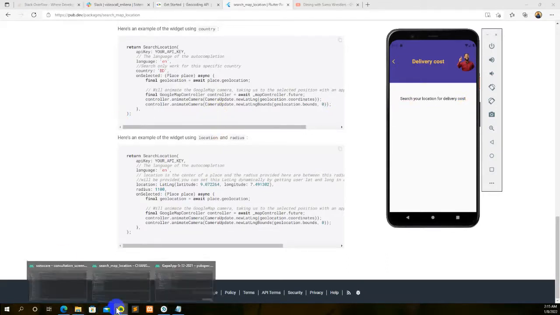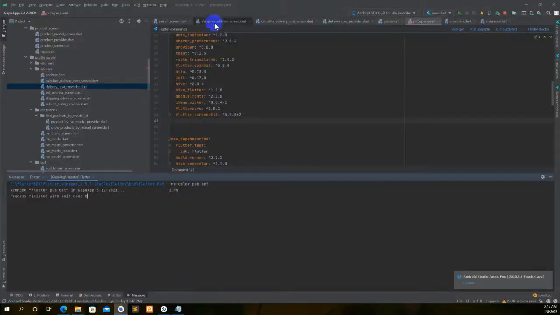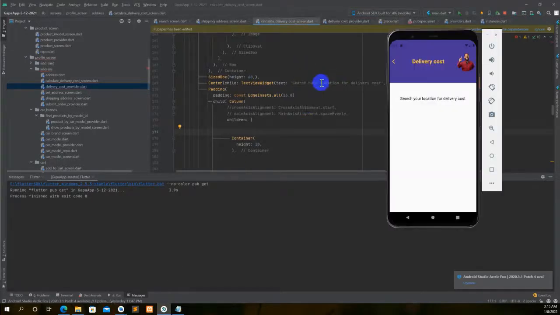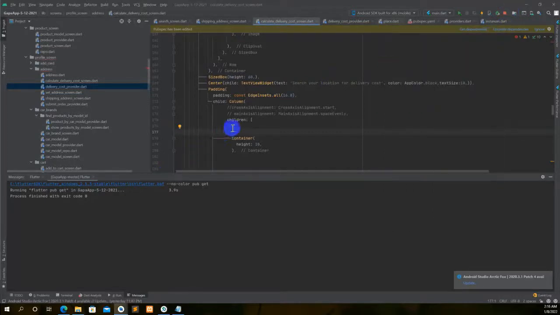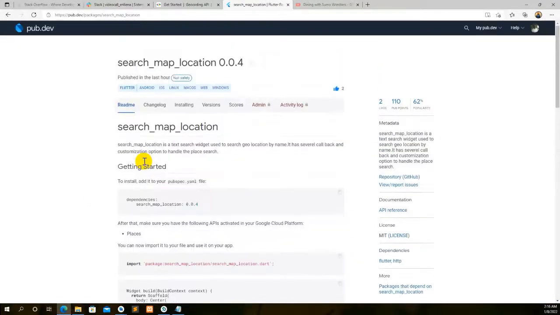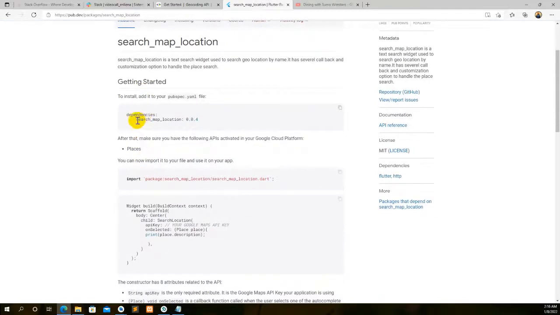If you look at the project, this is the screen, and as you can see, this is the text search your location. So below this, in the column, we will add the widget. So first of all, let's add the dependency.